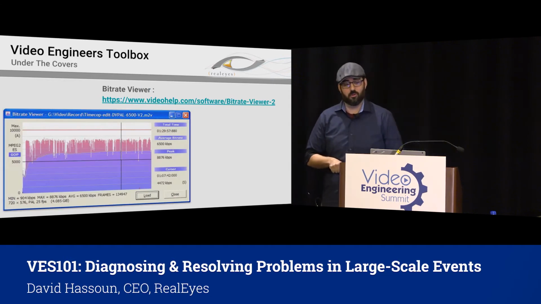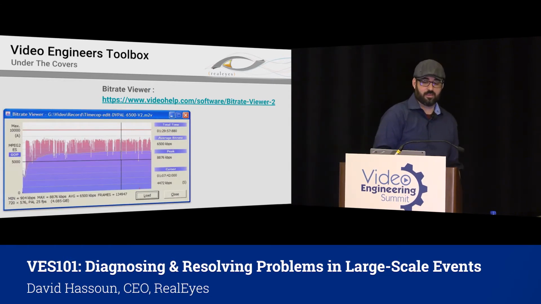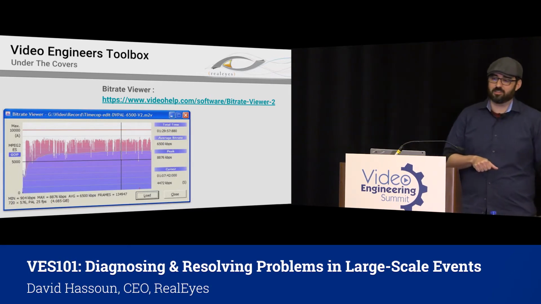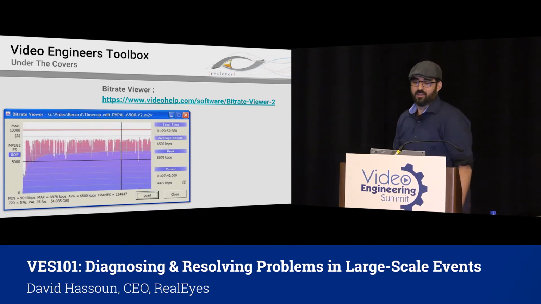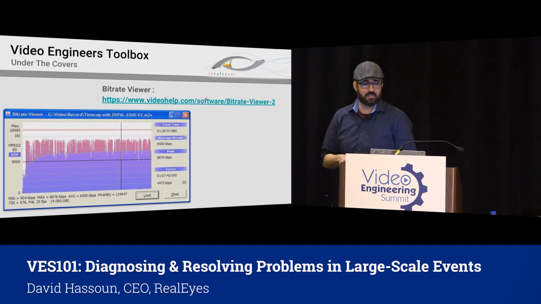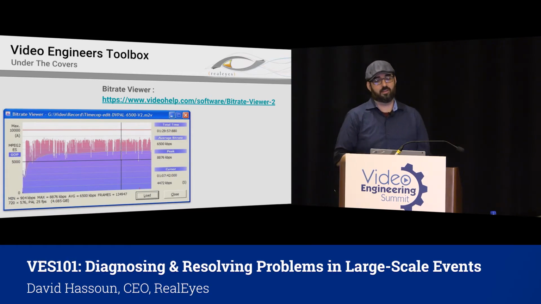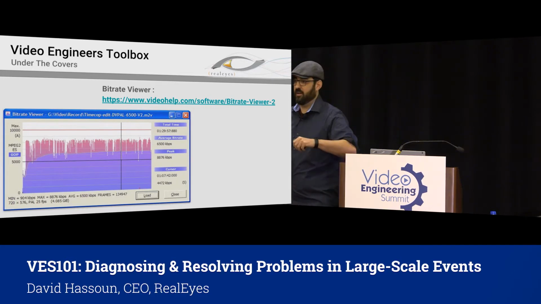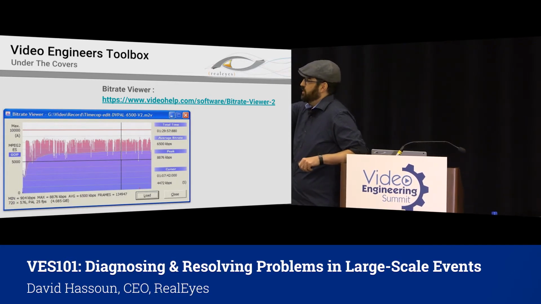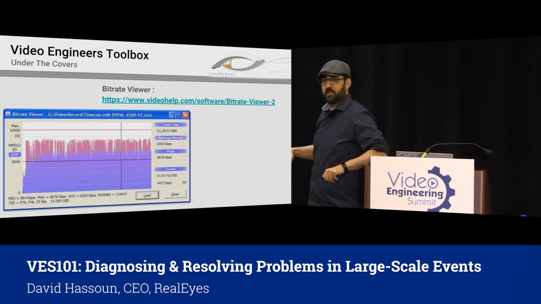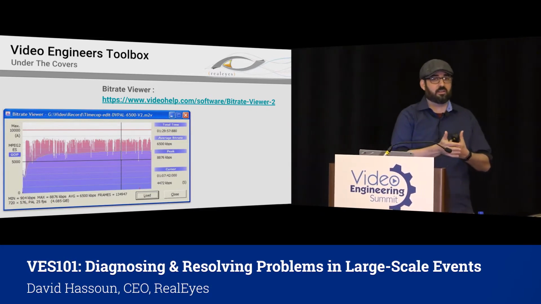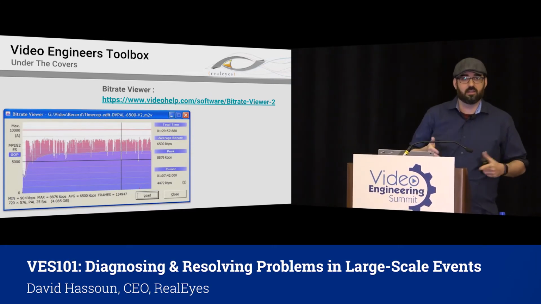An old tool, it's not in development anymore, but I still use it on occasion. Jan Ozer showed me this one years ago, and I loved it. And I will still pop it up every now and then, is Bitrate Viewer. It's free. Like I said, it is not in use anymore. This one you can pull in any video file, including segments, and it will show you the actual bandwidth fluctuation within there. So this is a good way to get a visual representation where it's like, hey, I said I wanted to target this bit rate at 2 megabits per second.